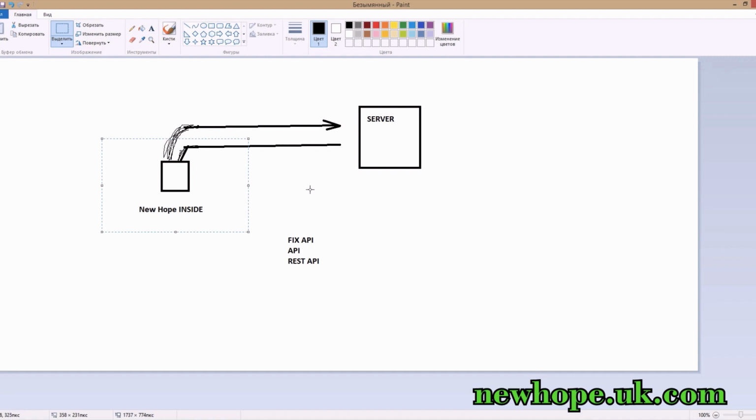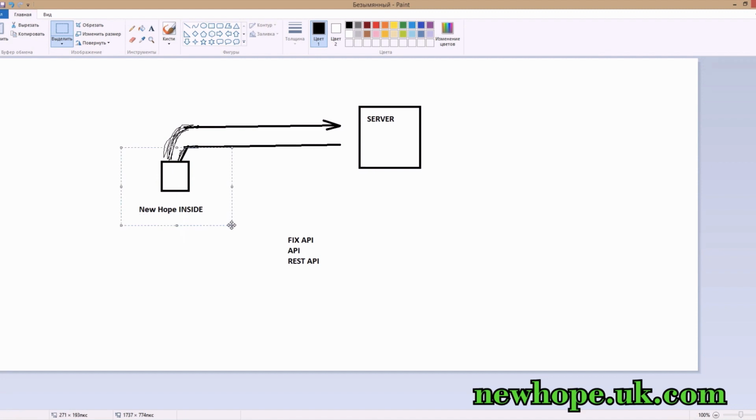It is quite specific. But on this protocol, due to the fact that we created New Hope Inside, we save a lot of time and the program works better as it sees more signals and it's more precise with its results. With this robot, we can trade manually, we can customize this robot ourselves, adding other schedulers and practically anything else. Moreover, there is no load on the server, which is very important. We are now actively pointing to the direction of Fix API, because we acquired experience in software development.